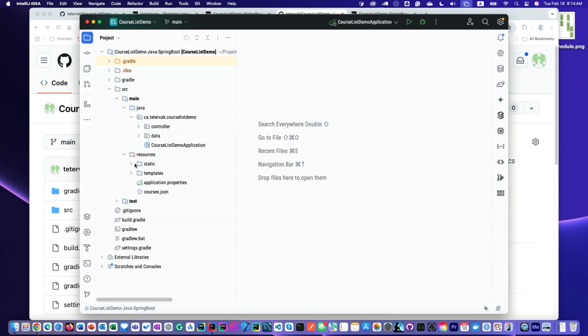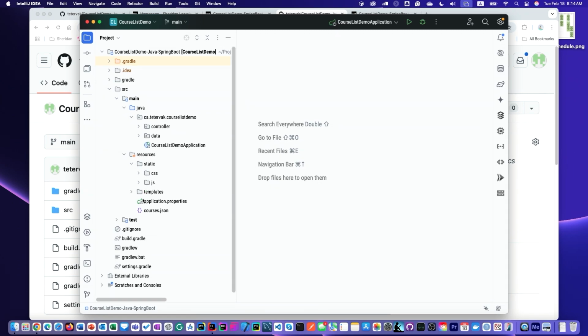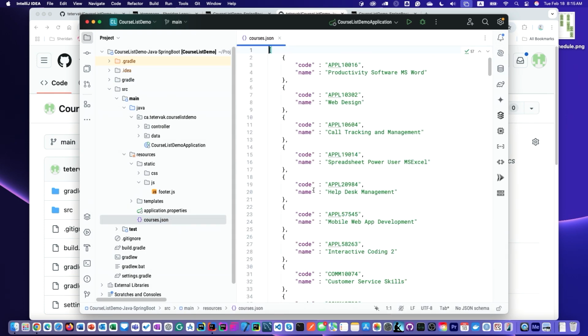In static, there are resources. This is just inserting a footer. It's not a client, it is just a footer. In resources, if we open it, we will see that data is not in SQL format. Data is in JSON. So definitely we have options for how to load JSON, and I picked the one that was kind of on the surface, that wasn't difficult to look up how to do it.